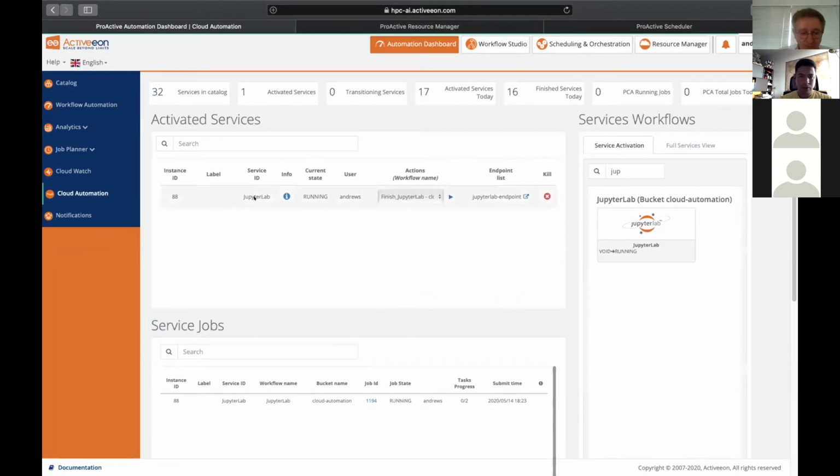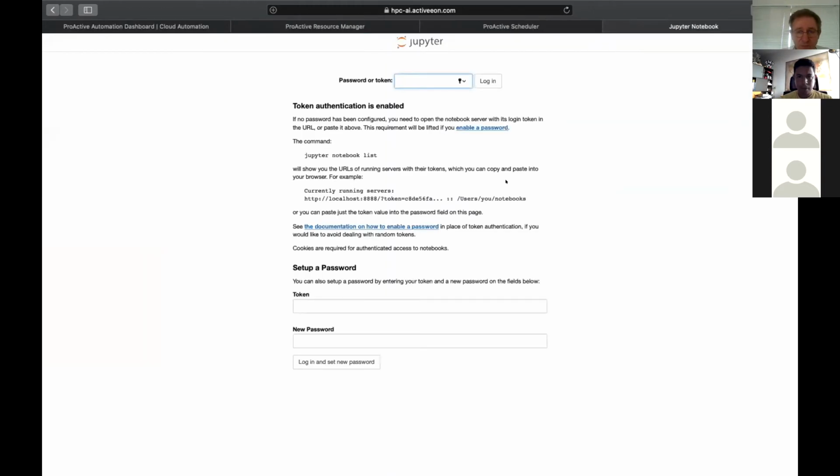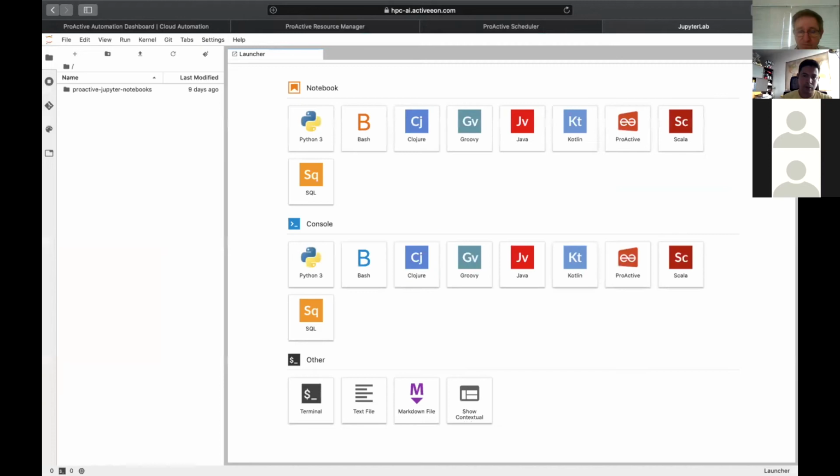The service was deployed successfully, as you can see here. Now let's go through the Jupyter Lab endpoint. Let's put the token, and now you are logged into your own Jupyter Lab environment.